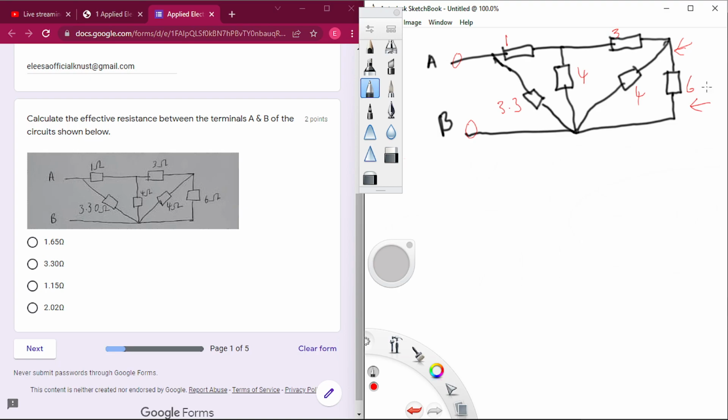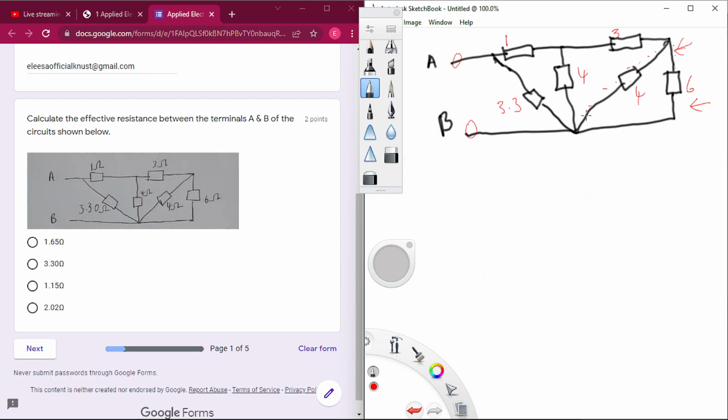So the 6 ohm resistor: is it in series or in parallel with any resistor close to it? We see a node here and we see a node here. It means it can be in parallel with this 6 ohm resistor. But how do we find if they are in parallel? Like we said, take a path around it from 6 through 4 and back to 6. If it passes through only those two resistors, then they are in parallel, as we see here. So you see that the 6 ohm resistor is in parallel with the 4 ohm resistor. That's the notation for 6 parallel 4.